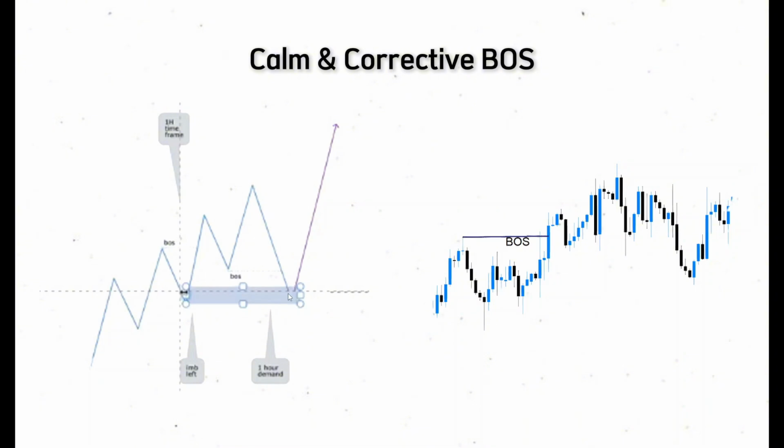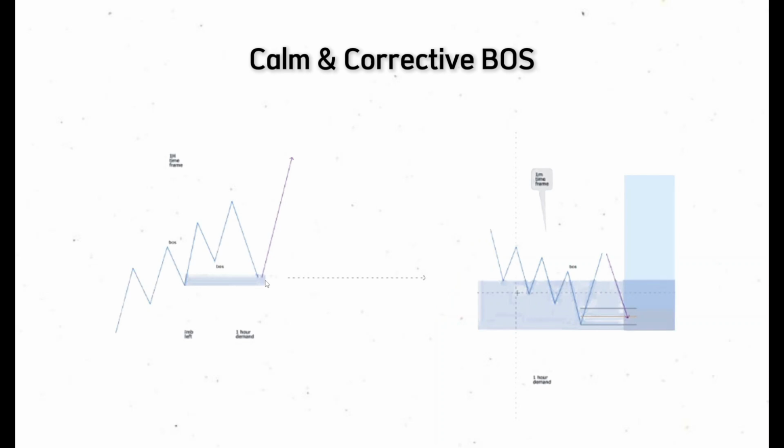So this would be our 1 hour demand, and price tapped in. Now, what we can see from this on a lower time frame is a 1 minute perspective. This blue box here is a 1 hour order block. The move that comes down, that break of structure on 1 hour, will look like this on a lower time frame. We would be seeing lower lows and lower highs. As price taps into the 1 hour demand, we can look for where the lower low and the lower high are. We have a lower low here, and this is the most recent lower high. We can look for price to break structure. That will create a bullish order block, which we can look to get long from.